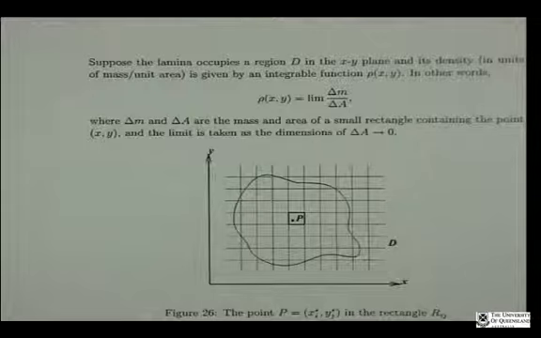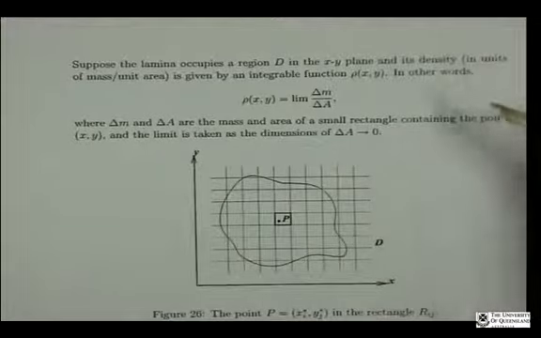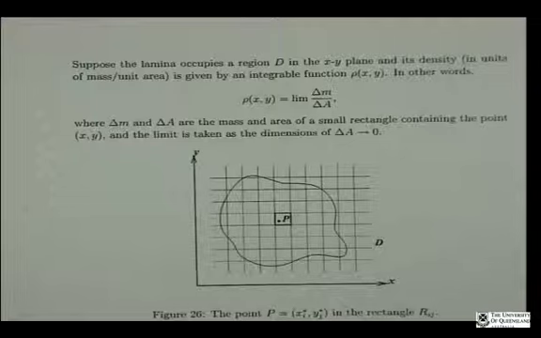Now we're in 2 dimensions. It's going to have the units of mass per unit area, right? In 1 dimension we had mass per unit length. Now in 2 dimensions it'll be mass per unit area. In fact, generally we're going to be working up to 3 dimensions eventually, not in this lecture. I'll talk about that in tomorrow's lecture. The density in 3 dimensions will be mass per unit volume, right?